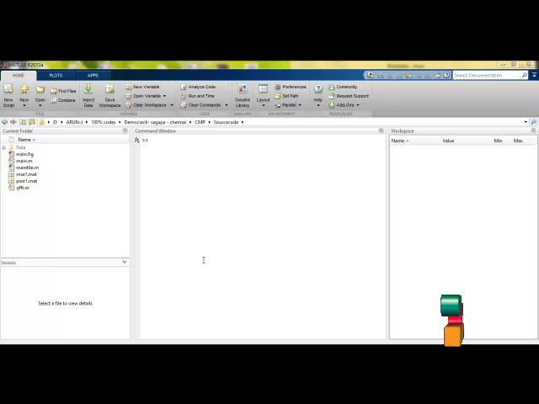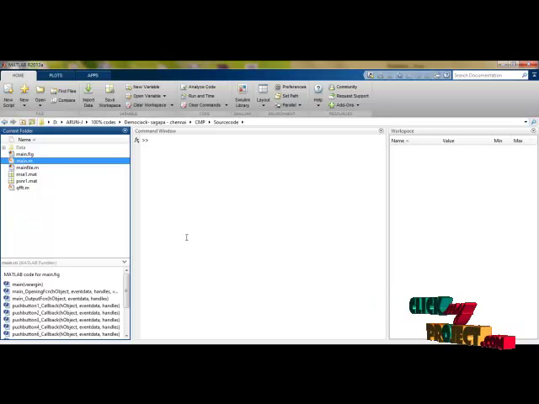Let's see the demonstration of our product. As we already discussed, our product is based on the MATLAB programming language. We have the program in main.m. So you can see in the work directory, this is the MATLAB main window. We have used MATLAB 13 for the development of this product.